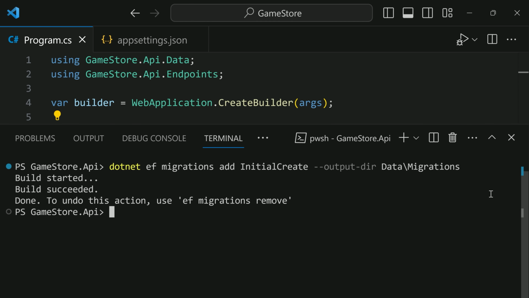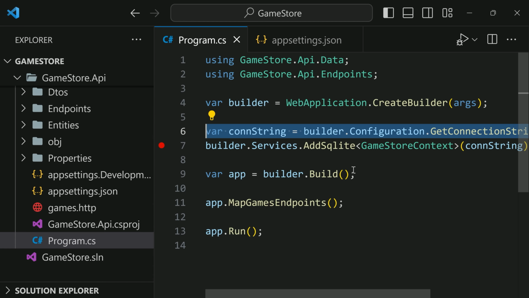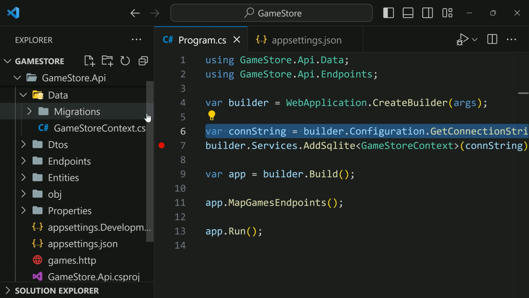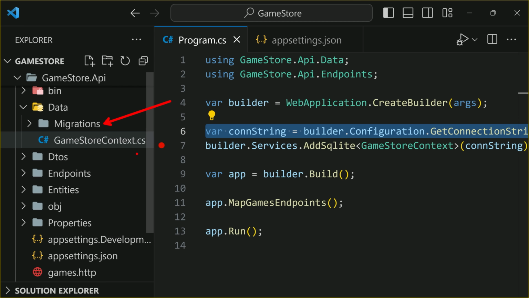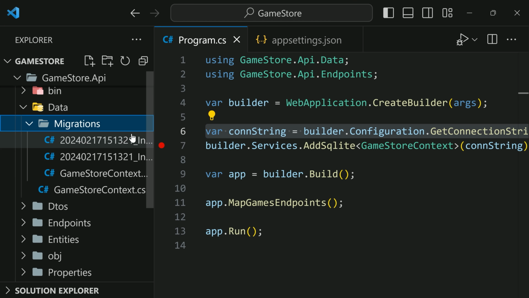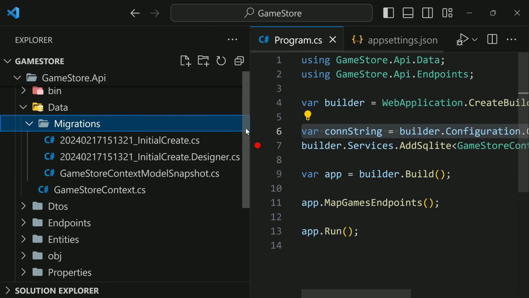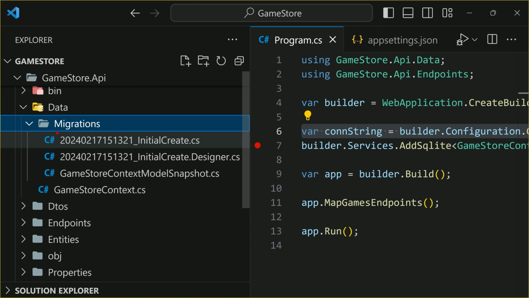Okay, like I said, it is built, and then the migrations execute. Now, what actually happened here? So if we go back into our Explorer, let's close this. Now we should have under Data, as you can see, a brand new Migrations directory over there. Open up that, and you're going to see a few new files. I'm not going to go into all the details of these files, but one thing that we can take a look at is this very first file, InitialCreate. Notice that this is going to have kind of a number that is somehow related to the date and time that we are generating this migration on, right?